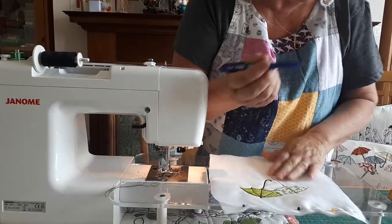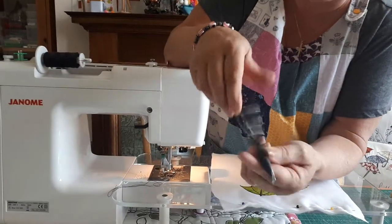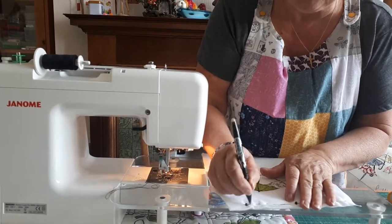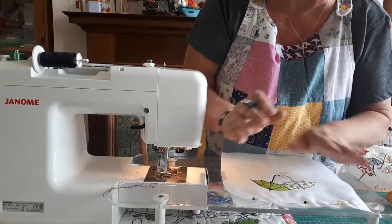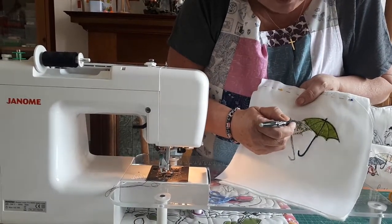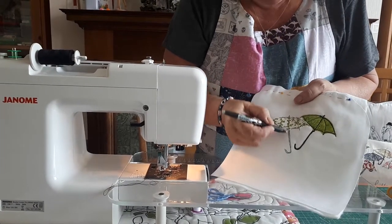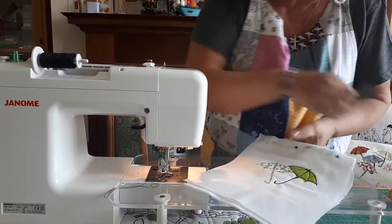Now the drawing, I've used a gel pen, I've used a black one on that, it doesn't matter if it's black or red because it's coming off, and the pens are called friction pens, and they're really, really brilliant for drawing. And then when you want to get rid of the actual pen marks, you put the iron over it and it disappears. So what I've done on this one here is I've drawn the bits of the umbrella that I want to, excuse my dog, I've drawn onto the umbrella and onto here where I want to put my free motion stitching.